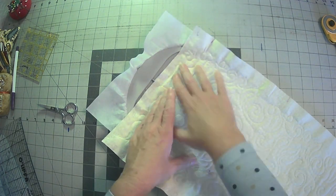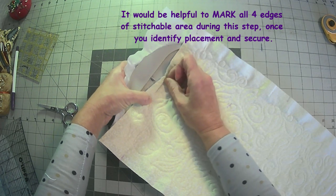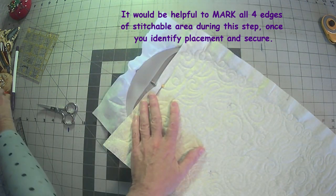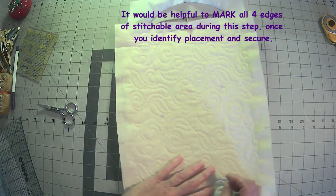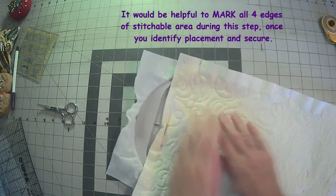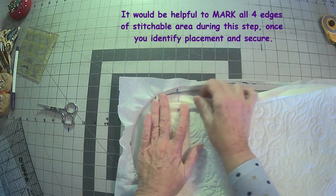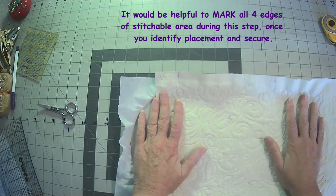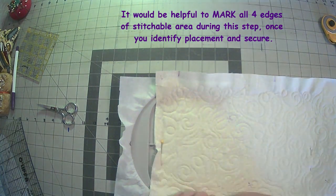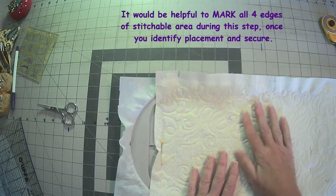So I'm just going to line up these two marks and we're going to fold that over, and I'm going to pin this in place very carefully. We don't want this coming out of alignment. Oops, it got my finger, not my fabric. I'm going to come to the other end, moving everything very carefully. We can fold over a little bit and make sure that we're in alignment. If you can keep this square, you'll see our purple line matches our blue line. Because this is already kind of stiff, it's flat, it's not going anywhere. So that's all the pinning that I'm really going to do. Now we're going to go stitch our subway art, and then we'll be back to put our pillow together.